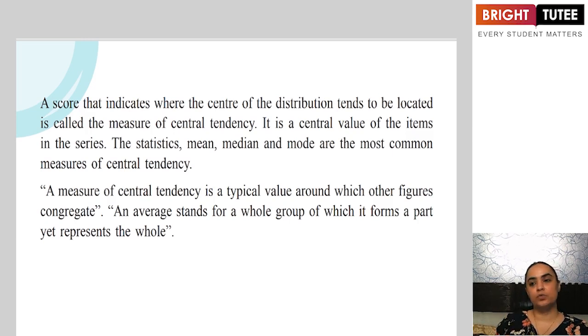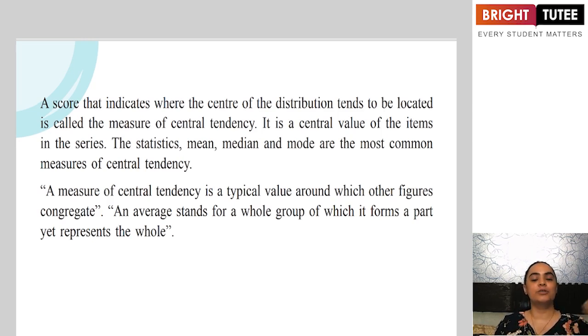If, let's say, the test was of 20 marks and the average is coming out to be 15, that means that, on average, maximum students have managed to score 15 out of 20, which is a fair score. While if the average comes out to be 5, this is an alarming situation for the teacher and she'll have to work harder on that topic, because the average score indicates that the students of the class have managed to score maximum 5 marks out of 20. So, in this way, the measures of central tendency are useful for us.